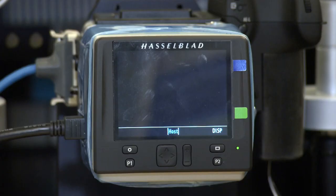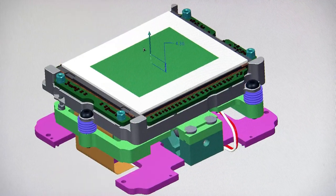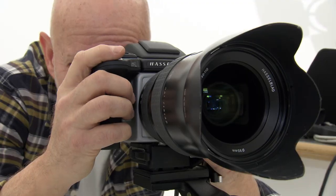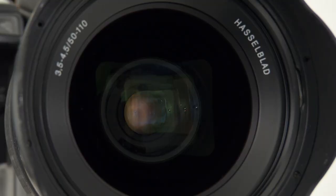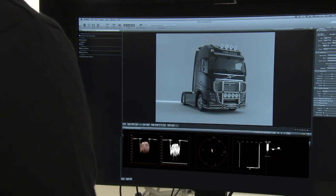It takes photos that are 28 times the digital resolution of most point-and-shoot models. To put this into perspective: the resolution from a high-end camera phone is 8 million pixels, which sounds like a lot — but the resolution from a Hasselblad camera is over 200 million pixels. This mega-megapixel camera combines six successive shots to produce a single image, meaning it can capture more than one colour in each pixel, producing a level of detail that will blow your mind.